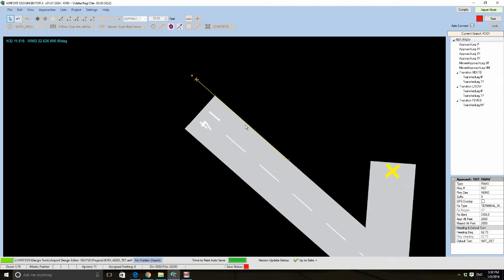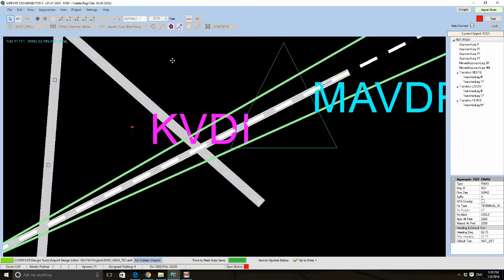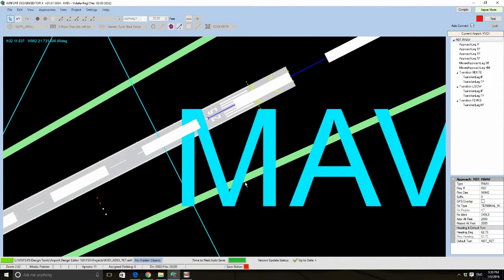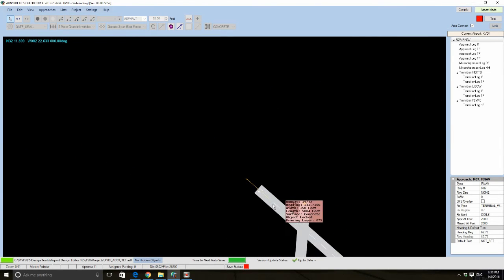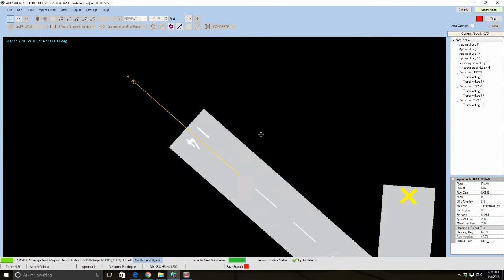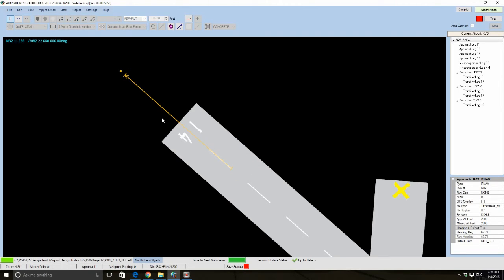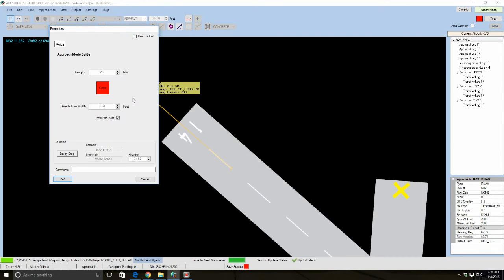Next, we're going to position it just in front of the runway numbers, right about where we want the approach end of the threshold to be. So if we look at this runway here, you see the threshold, the numbers. This forms the approach end of runway 25. We want the guideline to be just in front of that. There's no threshold stripes, but runway 14's numbers serve as its approach end. So we'll put it just in front of there. Then we'll double click it and edit it.